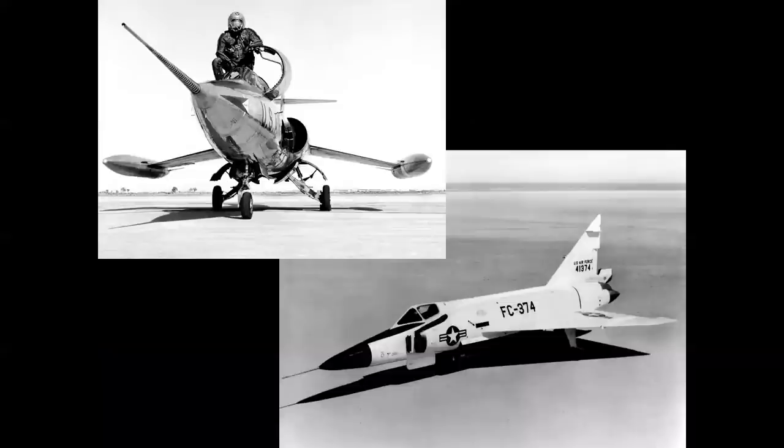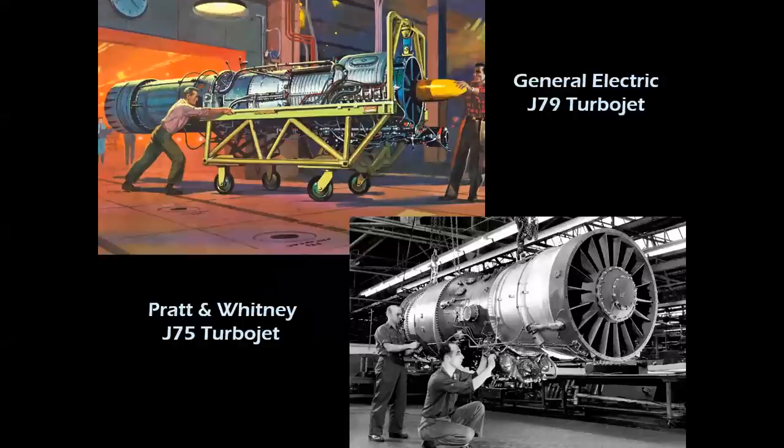Then we have the F-102 at lower right, the first Delta Wing fighter for the Air Force, and the F-104 Starfighter from Lockheed, the world's first Mach 2 operational jet aircraft. I mentioned that the engine in the F-104, the General Electric J-79, was approximately the same thrust category as the Pratt & Whitney J-75. A number of viewers with expertise in power plants questioned that, noting different thrust ratings depending on the engine model and type of airplane. It might have been more appropriate to say they were of the same generation of turbojet power plant.